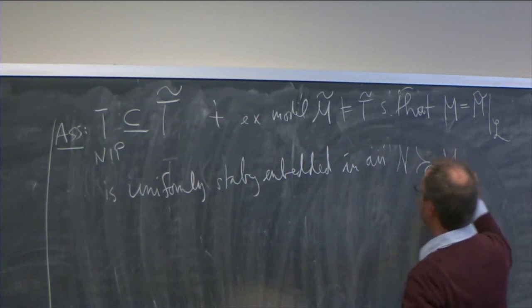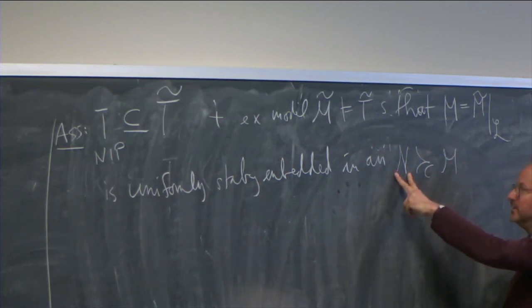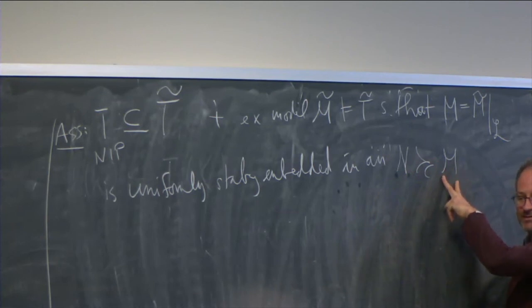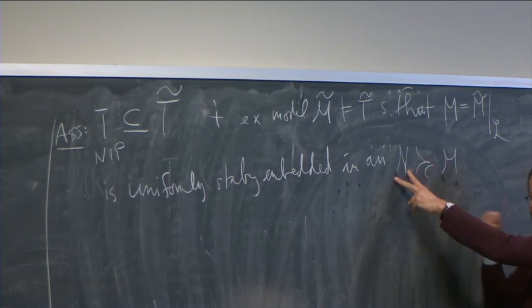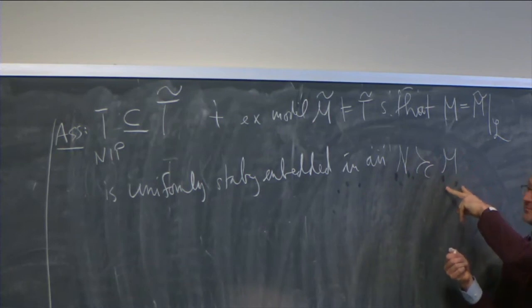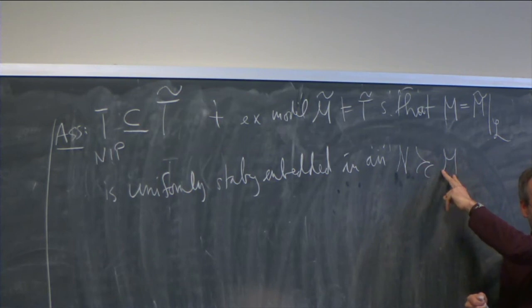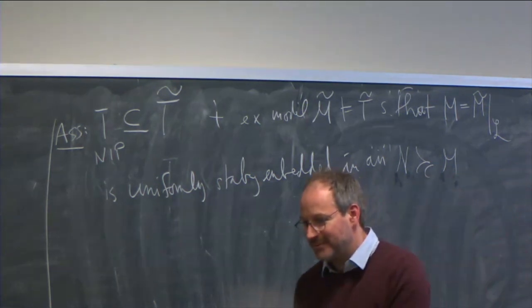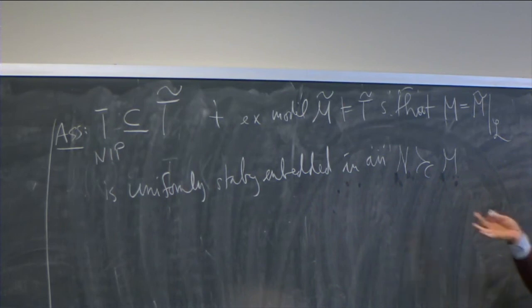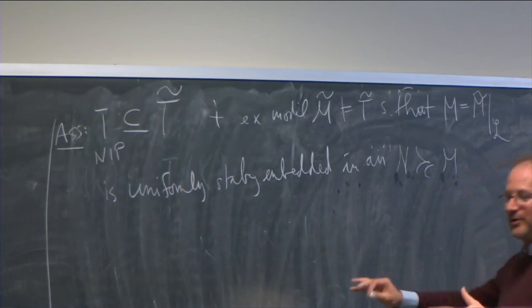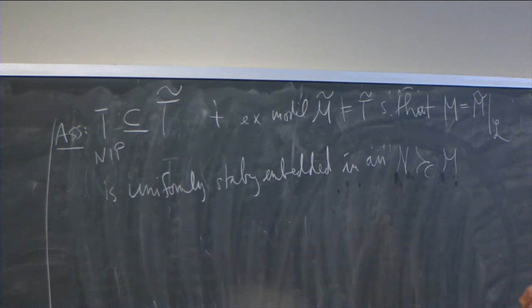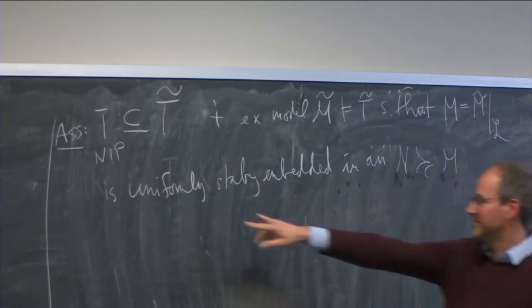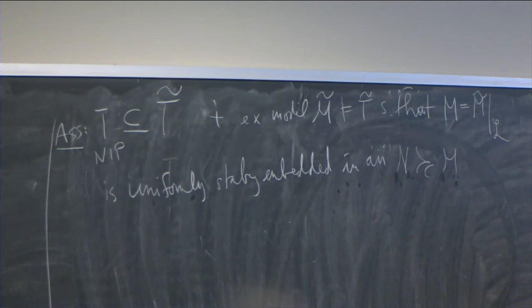What is this? N. So it means whenever you take a definable set with parameters from N, you intersect it with M, you can rewrite it as an M-definable set. But even better, if you vary your parameters in a family, there's a single formula which allows you to describe the trace in M of a definable set with parameters from N uniformly as an M-definable set. And this is the case for models of ACVF which are maximally complete and have the value group equal to the reals. On the value group side everything is fine, and in addition, by metastability, you know that the types are definable, but then for uniformity one has to work a little bit, but it's true.